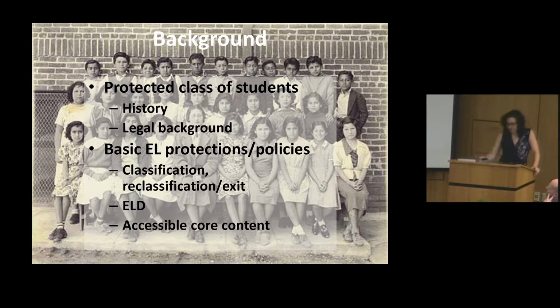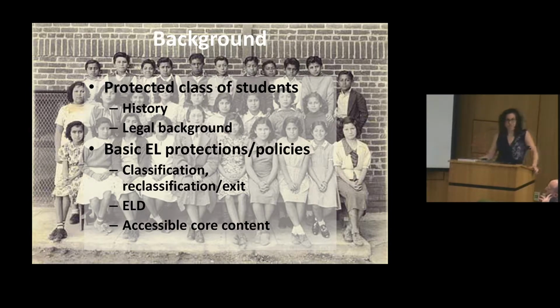The second way in which immigrant students and those whose primary language was a language other than English were treated in U.S. public education was a sort of sink or swim mentality, where immigrant students were simply placed into mainstream classrooms without teachers who had any preparation to teach students who didn't have proficiency in English. And without any kinds of supports or systems in place for them.